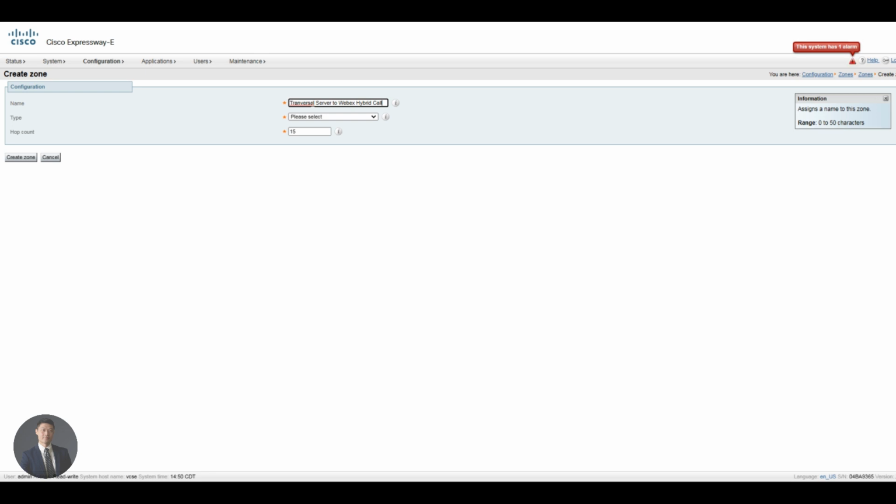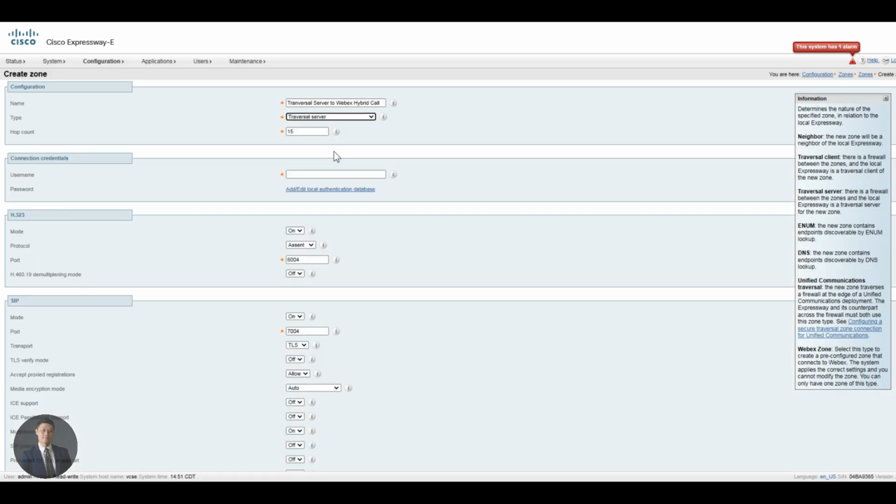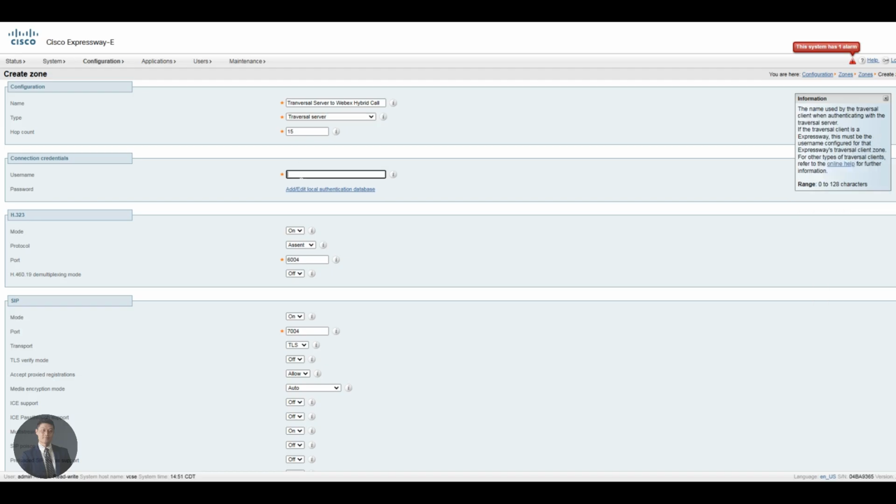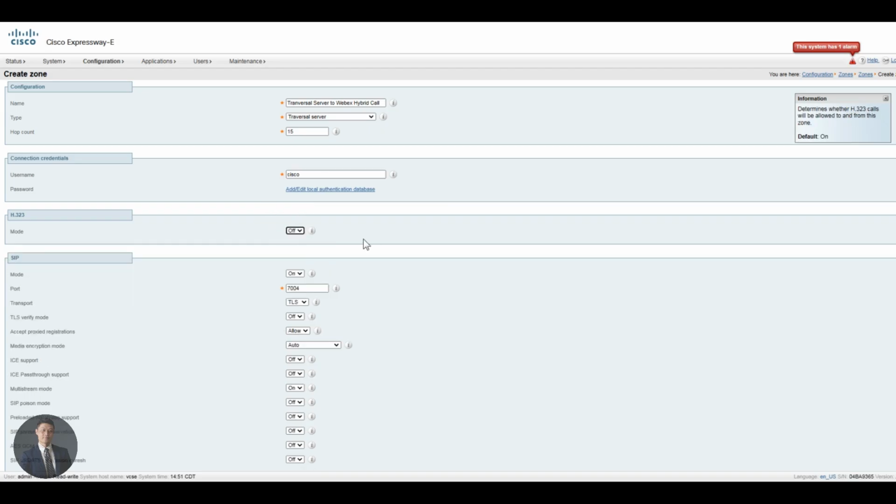Let's configure the type. The type will be transversal server, and the connection credential we're going to use is Cisco. We don't use H.323. Set the port, we're going to use 7005. TLS verify mode is on. We're going to use VXLAN.